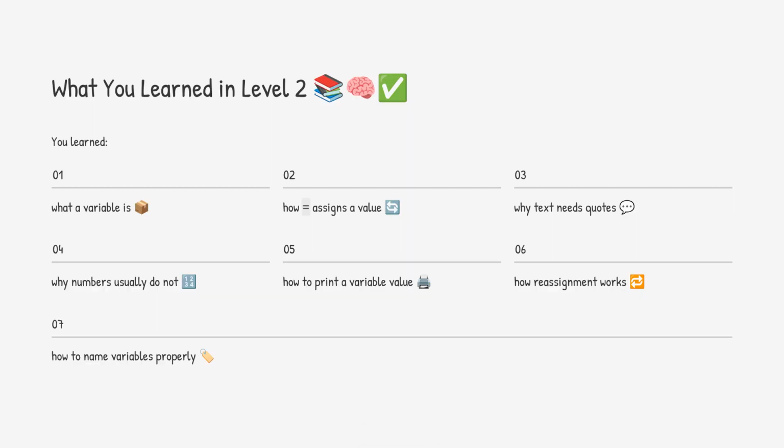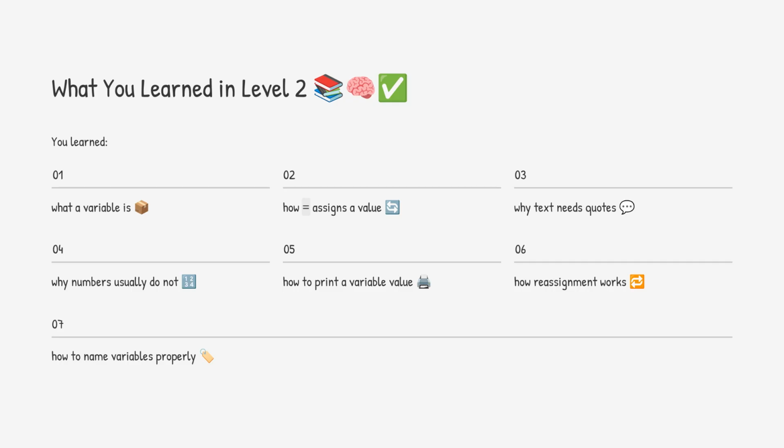Let's take a step back and look at the massive leap we've just made. We started this journey with a computer that suffered from total amnesia. It could speak, but it instantly forgot everything it said. By introducing variables, we've built a sprawling warehouse for Python to store memories. And we know that a variable is just a labeled box defined by an equals sign that physically places a value inside. Right. We learned that if you are storing text, you must build that quotation mark fence around it, so Python knows it's literal text and doesn't go searching the warehouse for a box that doesn't exist. But numbers are the computer's native language, so they go straight in completely naked.